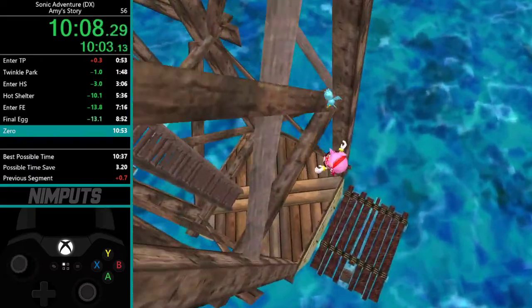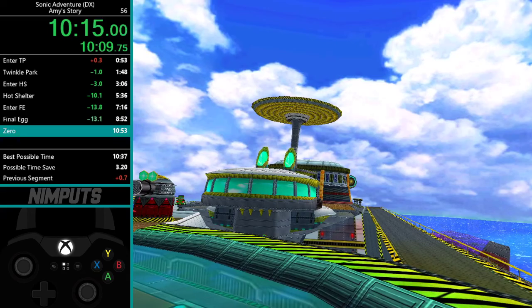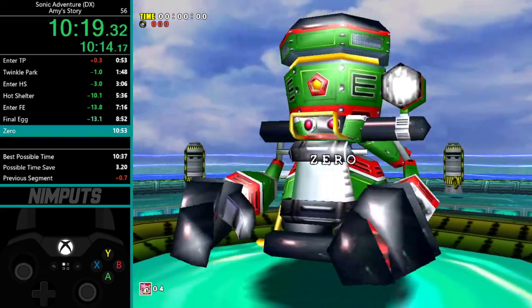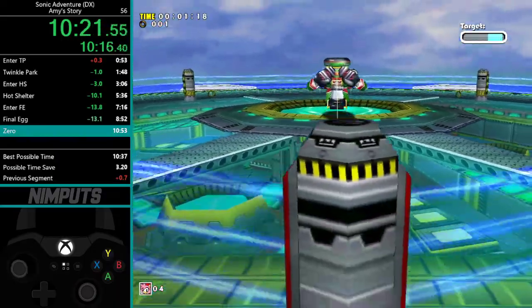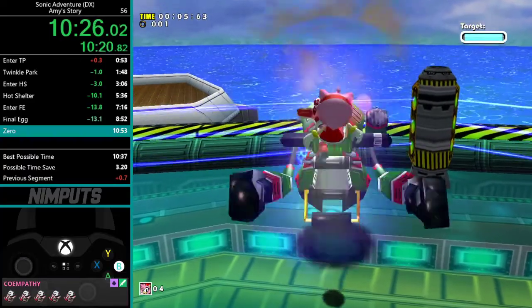Don't land directly on the raft, because it'll kill you. And final boss. Don't split. Sometimes the auto-splitter splits that for some reason. I'm not sure why.